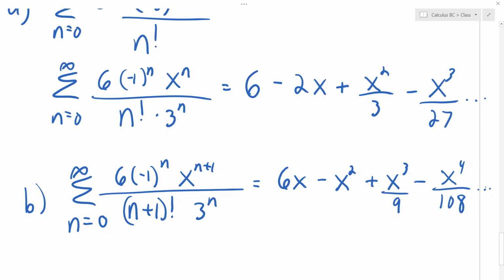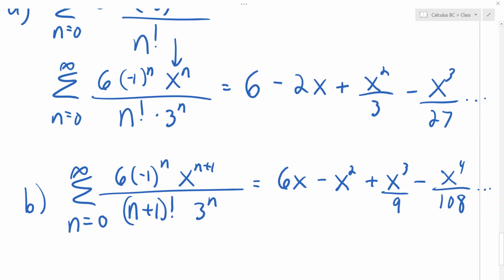Factorial has nothing to do with the power rule. This x to the n becomes x to the n plus 1. When you integrate, you divide by the new exponent. So technically down here is an n plus 1 I'm dividing by, and an n factorial, because that's what was down here to begin with. And a 3 to the n is still there too. I'm just saying n plus 1 times n factorial is n plus 1 factorial. Make sense? You don't have to write it like that, I'm just being lazy. Cool?